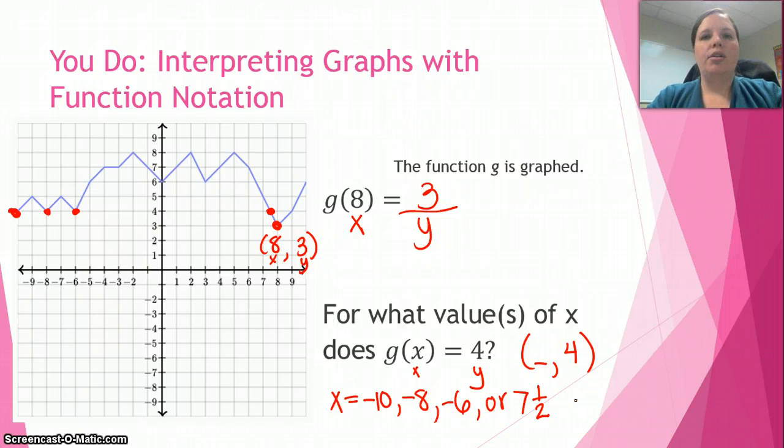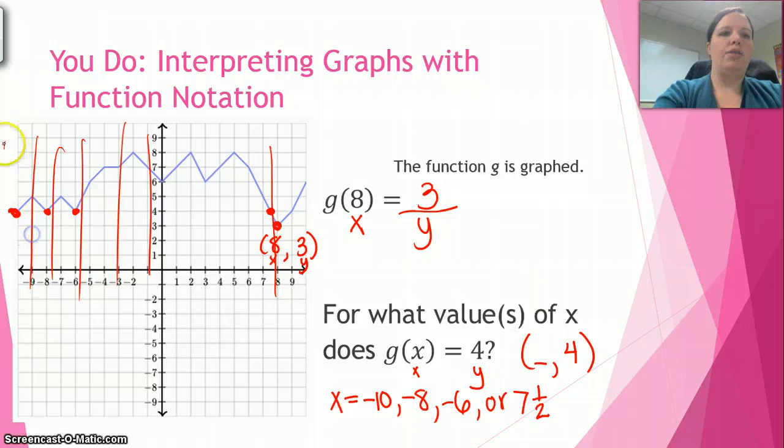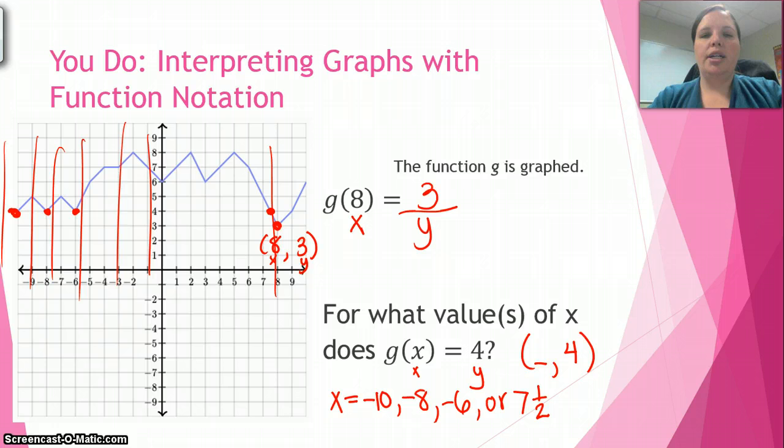So in this case, you notice there was one output, multiple inputs, but again, this is still a function, so function notation used for function. This is still a function, passes the vertical line test. If I draw vertical lines or use my imaginary vertical line, it passes the vertical line test. You could have the same or different inputs go to the same output. You just have to say every time I put in -10, I only get one output. So it passes the vertical line test. Use the notation to help you by just thinking about input, output, x's, and y's.